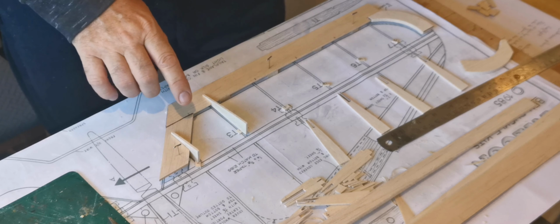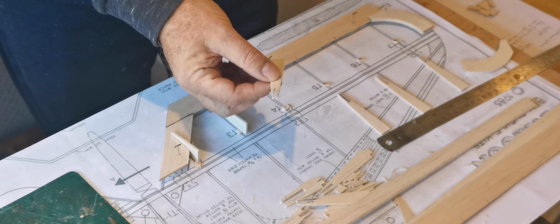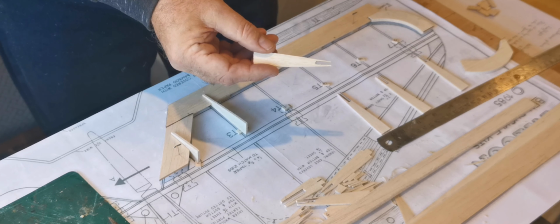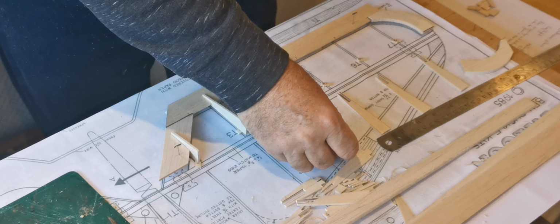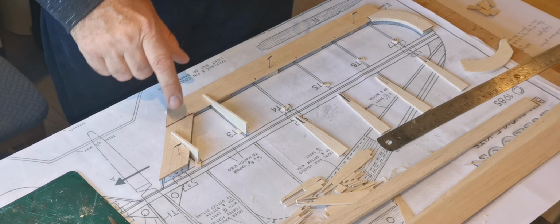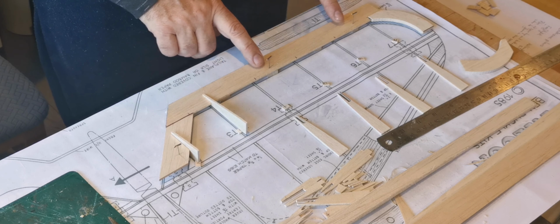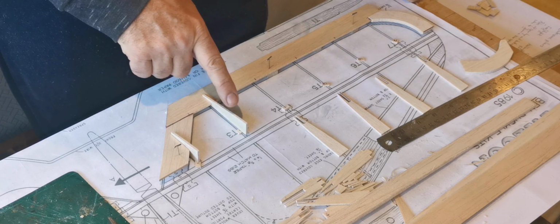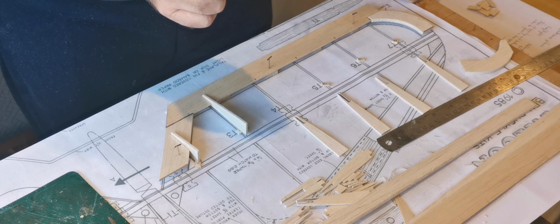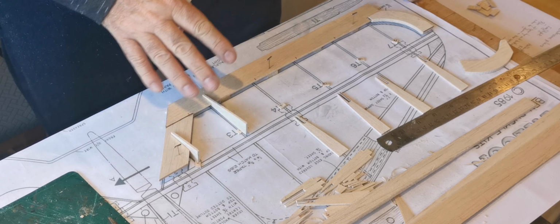So the preparation work's been done now. Each of the ribs has been trimmed to length, and the notch has been cut out at the back to allow it to slide onto the trailing edge. This has been glued together, the trailing edge, so the end piece and the piece coming into the fin have been glued down, and then it's been packed to allow me to slide these ribs into position. And there's a small piece of packing, in fact it's the piece that I cut off the end, that's going to support the rear part. So all that I need to do now is to glue these into position.